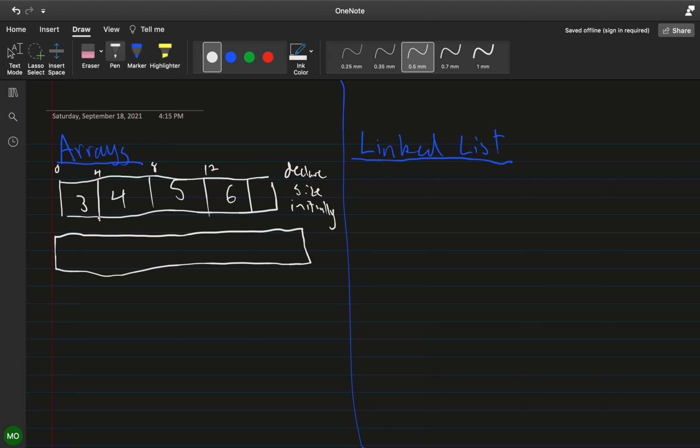So let's say we wanted to insert 7 between the 3 and the 4. Well, we're actually going to have to copy this entire buffer over. So here's a 3, and we know we want 7 to be the second element. And now we have to copy the rest of the elements. So we see in the worst case, we're going to have to recopy the entire array if we wanted to write to the first element. So this is a large pitfall for arrays.